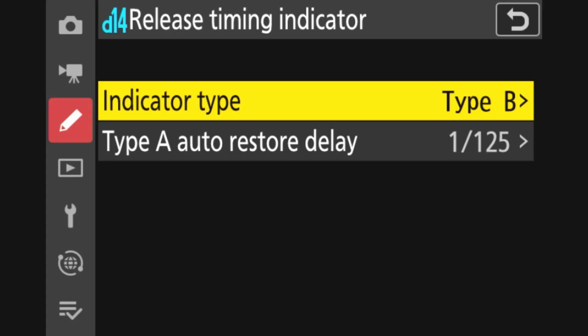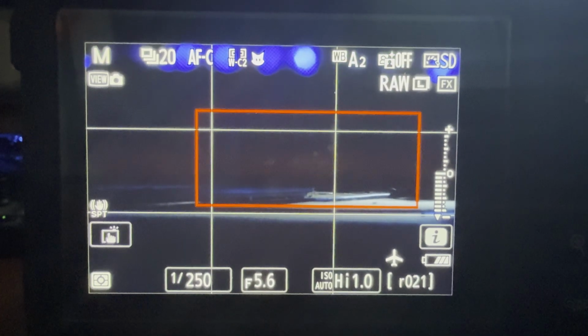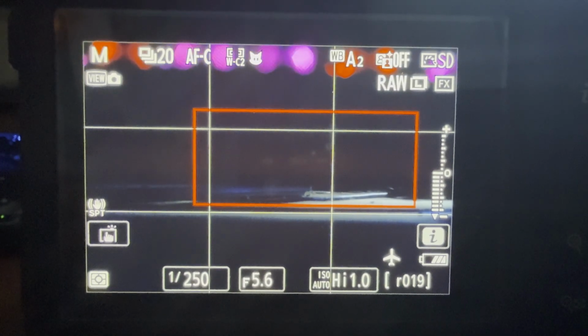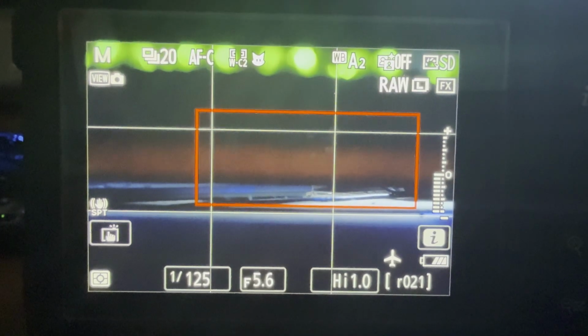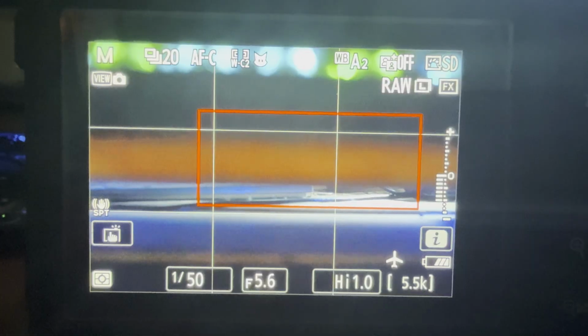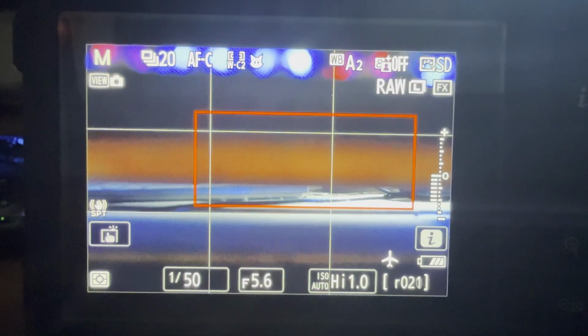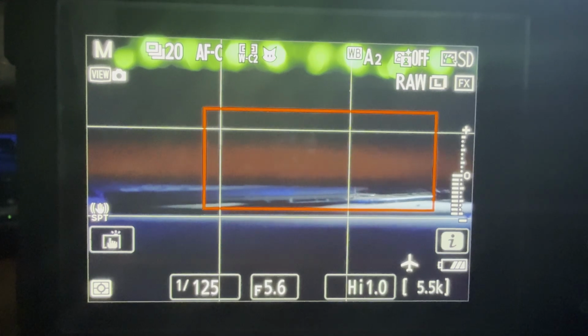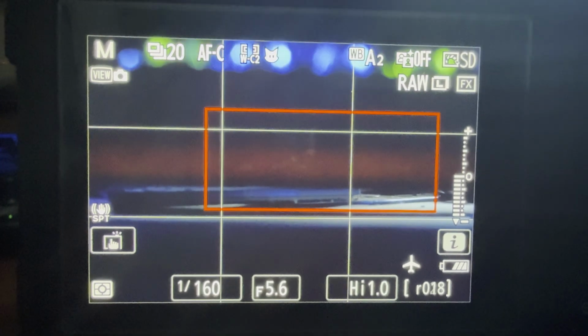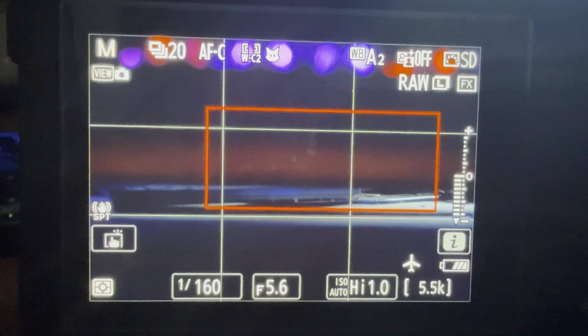So this release timing indicator allows the camera to give you an audible shutter noise. It'll change from that really quick shutter sound when you're shooting at 20 frames per second to now it starts to make more of a stutter in there. You can tell that you're getting to the danger zone. For birds in the forest, I have it set to 1/30th of a second, because a lot of times photographing owls, that's where I need to know, hey, I need to change the ISO a little bit because the shutter speed's getting into a danger zone.